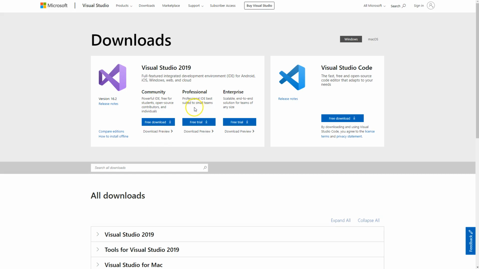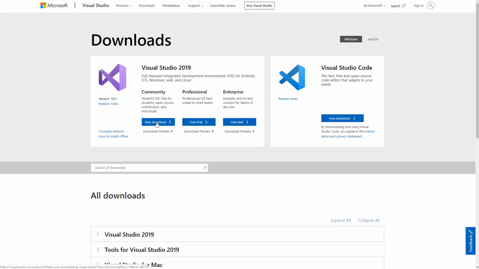The Professional version, you can see small teams and then teams of any size, and so on. You can get free trials of these, but then you have to pay for them after, I think it's 14 days. It used to be 30, but I don't think it is anymore. Maybe 14 now, I can't remember. Anyway, then they make you pay for it. I think Professional is around $45 or $50 a month, and Enterprise is around $250. Yeah, $215 a month. So we don't need any of that. Notice this one says free download, which is what we want.